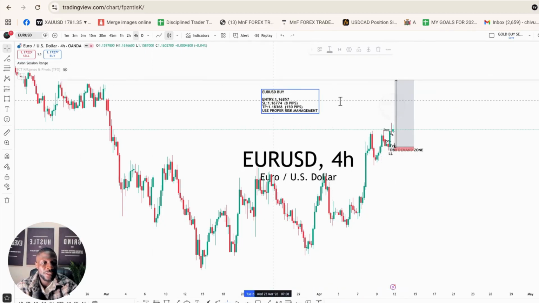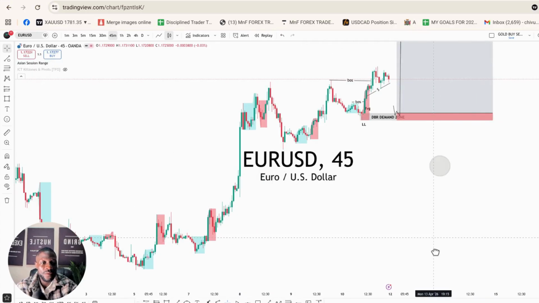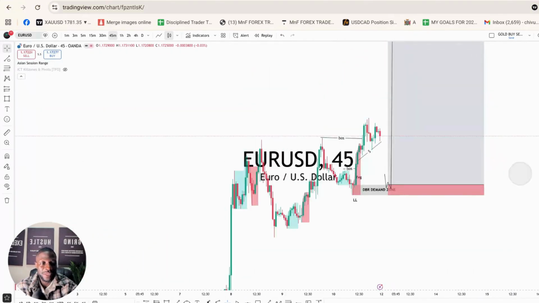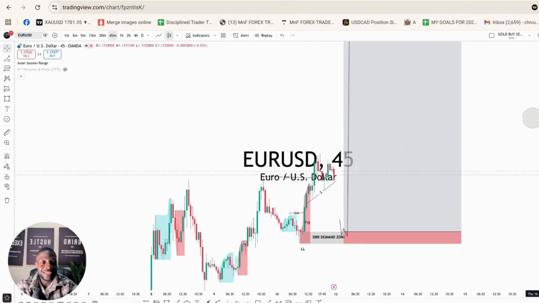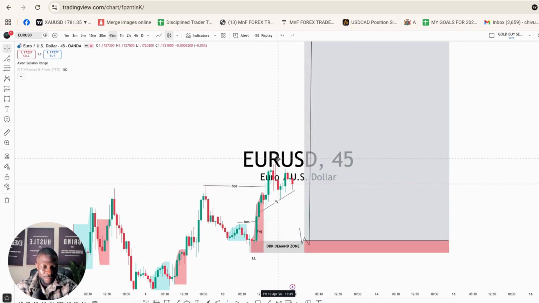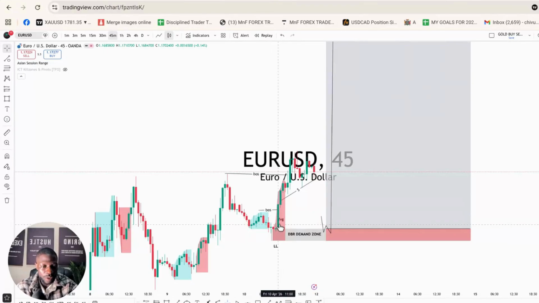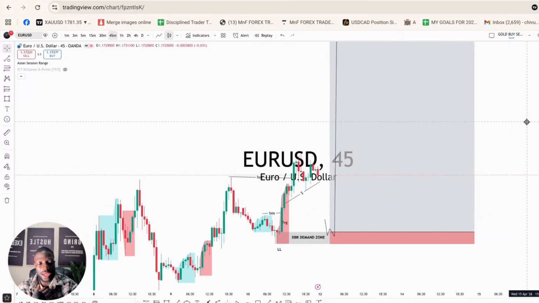You can see that right now we had this big push that happened on Friday, and that's the reason why we're expecting the market first of all to pull back. Whenever we have such big momentum candles to the upside like this one right here, what usually happens is that the market leaves behind imbalances or order blocks. You can see there was a very big candle right here, this big momentum candle, so it left behind an order block and a fair value gap, and all those things have to be filled in before the market proceeds to go to the upside.